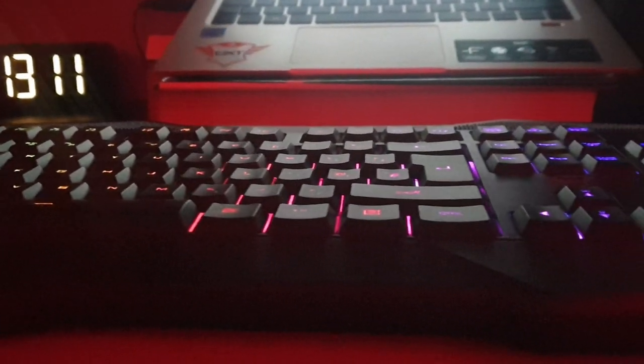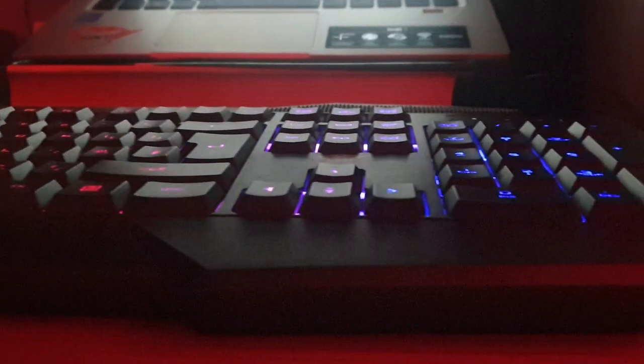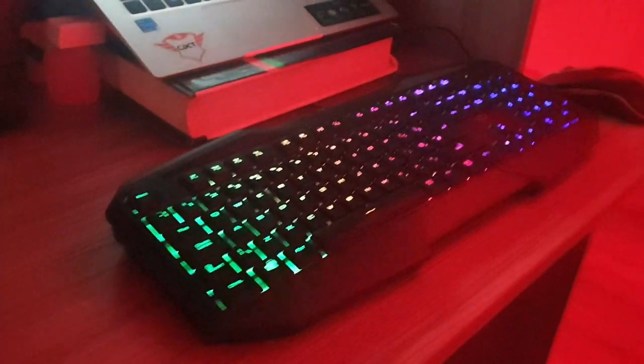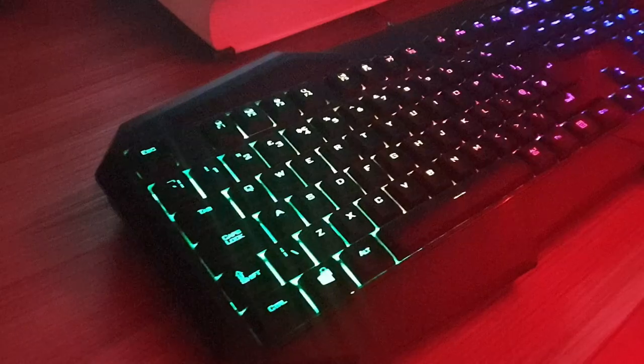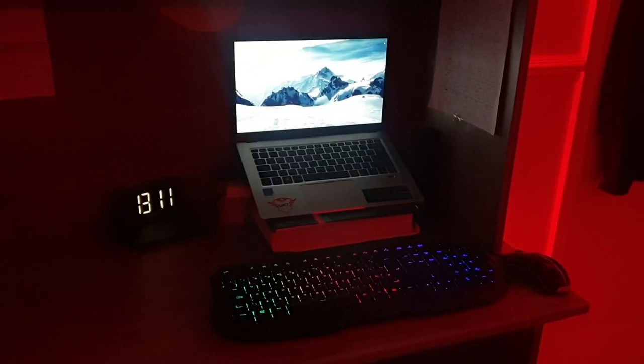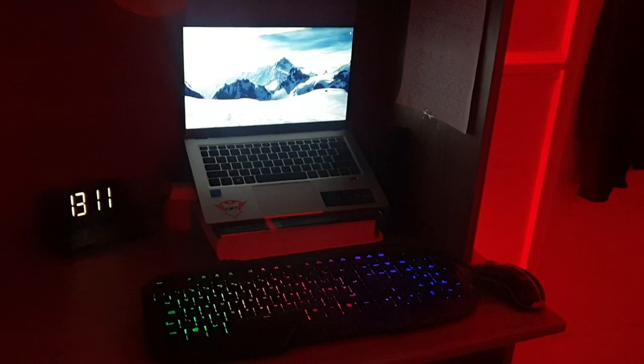Okay guys, so a bit of details of this keyboard. It's a full-size keyboard with a weight of about 693 grams. The depth of the product is 191 millimeters, width is 460 millimeters, the height of the main product is 32 millimeters. There are about 104 keys, and there's a numeric pad, which is important. There's no trackpad. There are media keys.